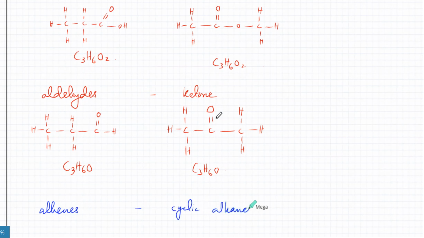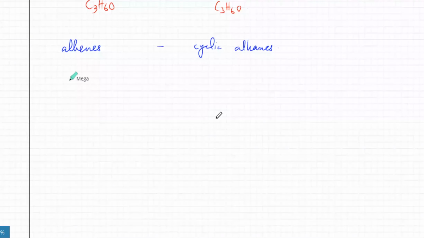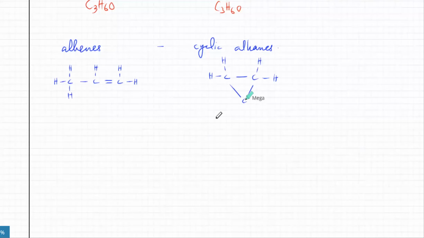अच्छा इसी तरह you can have alkenes and cyclic alkanes. They can also be isomers of each other. Like if I have 3 carbon atoms and it's an alkene, so it's C3H6. A cyclic alkane can also have exactly the same formula. So both of them are C3H6. They have the same molecular formula, but different structures. The reason is that their functional groups are different. This one is an alkene. That one is not an alkene.